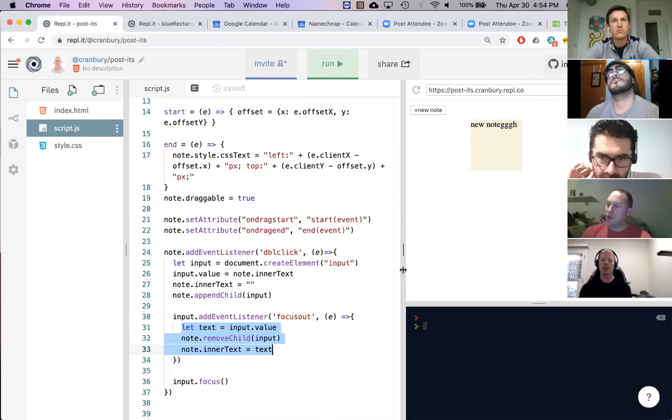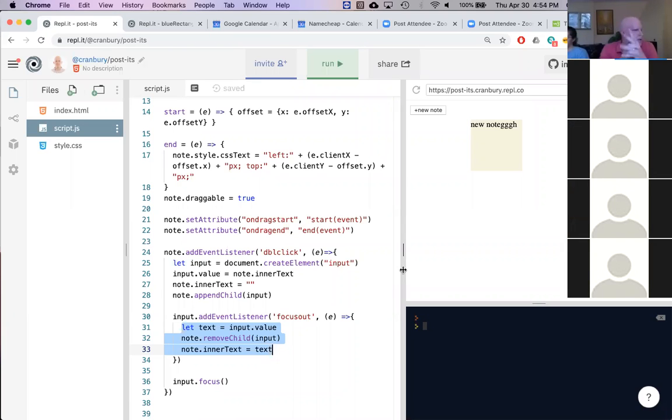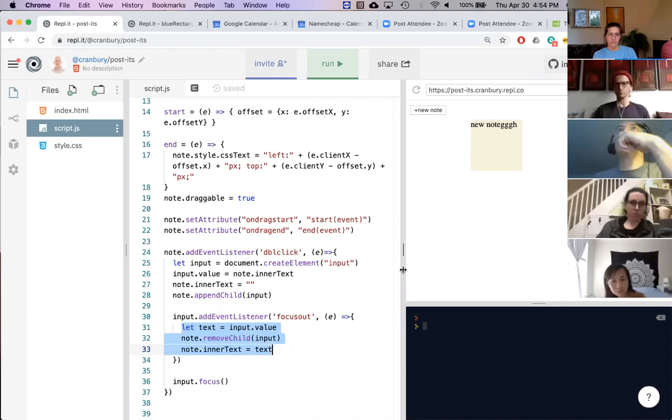It's like a template, so we could make a class with a constructor to just build out what we need for each note, and we could put these methods inside our class so each note would have access to these event listeners and the start and end function. Yeah, I think a class would be great here.